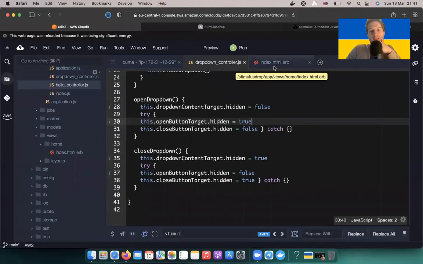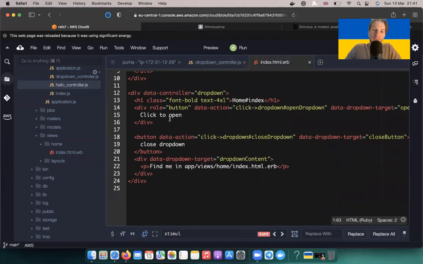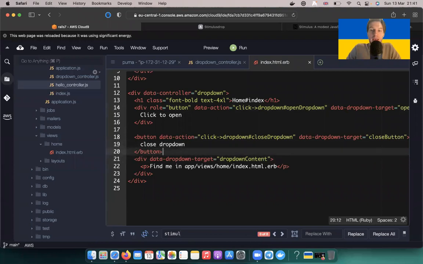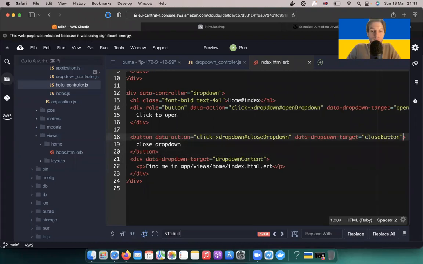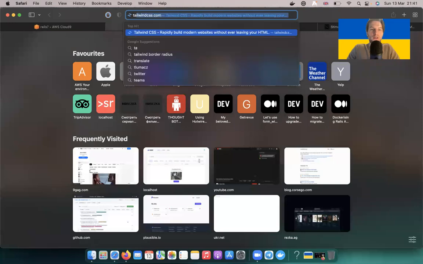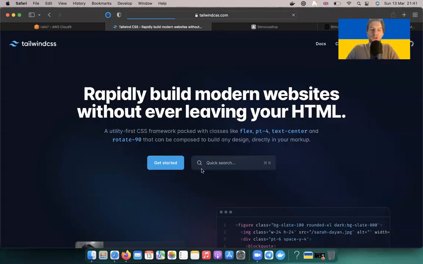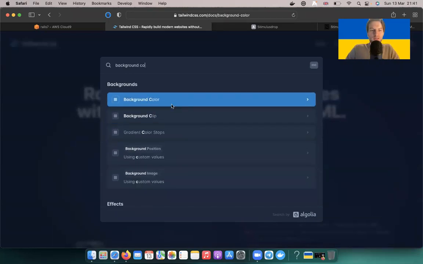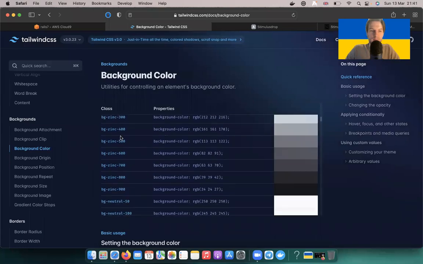So let's see. Here you see we have totally different HTML for the open state and for the closed state. So here we don't need to actually write any Stimulus or any JS or whatever. We can just add some class to this close button. We would say something like class, and what would we have in Tailwind for a background color. Yeah, we are using Tailwind here. Let's say background color would be sky-400.